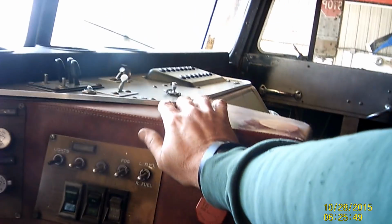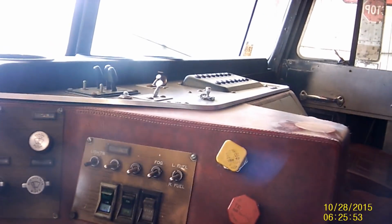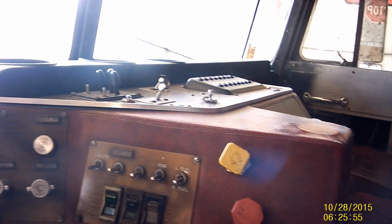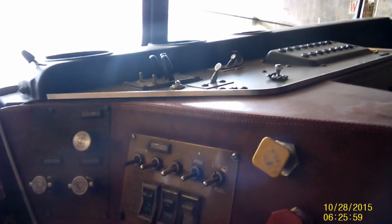Okay, so when you set the air brakes up on a truck, you have to have air in the system, because you have to release the brakes, and push the yellow button in, to supply air to the braking system to take the brakes off on the truck. Then you block the wheel so the truck doesn't roll around on you. And then you go back and adjust them on the slack adjusters.